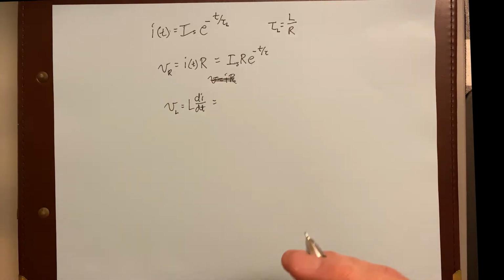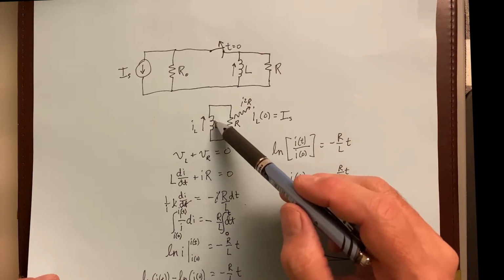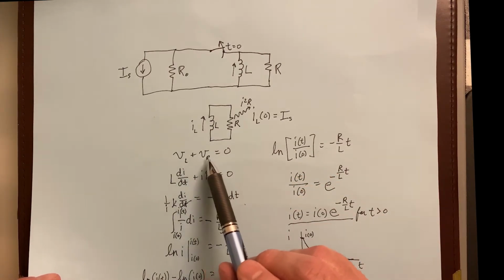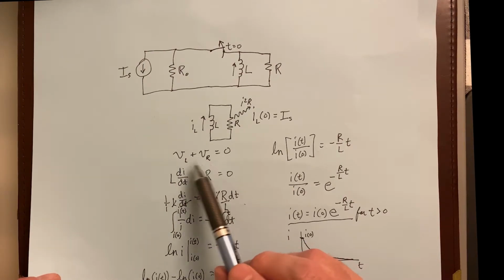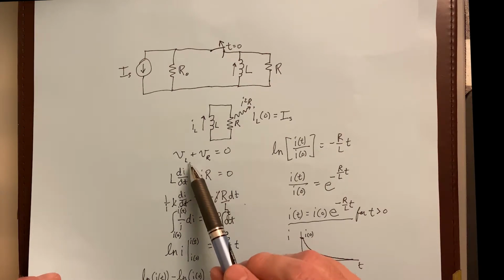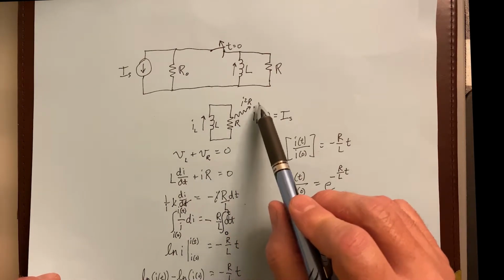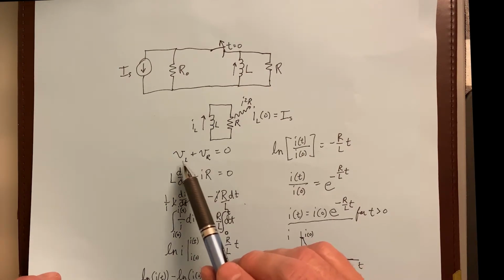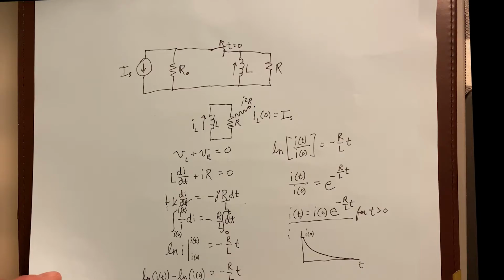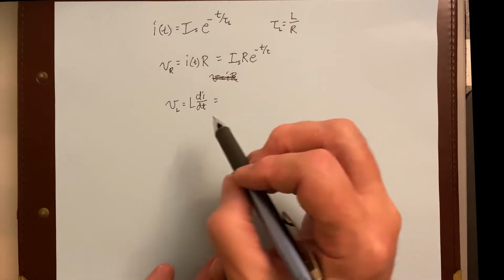Now, before we do that, think about what you expect it to look like, even before you start looking at the math. What do you expect to happen to the voltage across this? We know that this voltage plus that voltage added together has to be 0, okay? So you expect something to be going on there so that ultimately, after a long period of time and all the energy is radiated away, don't you expect this one to decay as well? So this is going to decay and that's going to decay. They're both going to go to 0 after a long time. Okay, but let's see if that works.